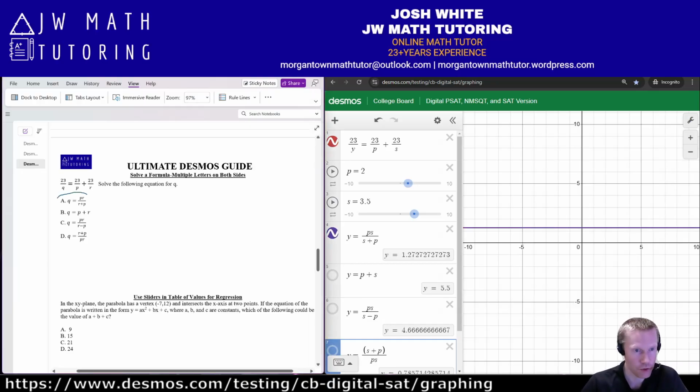So this is how you can solve a formula for a specific letter when you do not have just one letter equal to everything else on the other side. Okay, again, this is a slightly different approach than what I did for the previous problem, which is where we had p equals and everything else on the other side. Here, the q's in a denominator, not the numerator, and there's a number of it. So this is the approach you have to use for this specific type of problem.